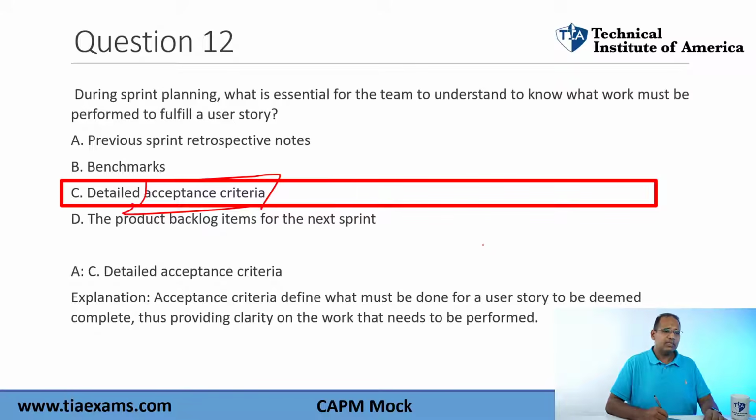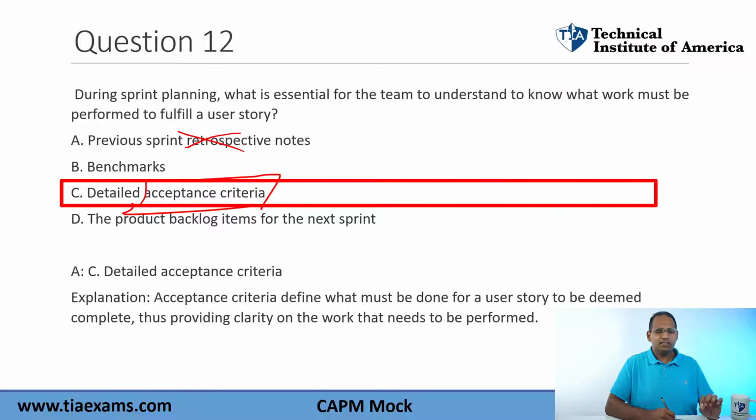So an acceptance criteria is a set of things that must be done, such as a certain performance level, it has to function this way, it has to look this way, it has to produce this result for it to be done, for the customers and the stakeholders to accept that this product is finished. So that's what a detailed acceptance criteria is all about. Now, you want to understand that this is something they're going to get as they talk to the end users. Previous sprint retrospective notes are going to tell the team what they did wrong, what they did right, and what they're going to do more of and less of for the current sprint.